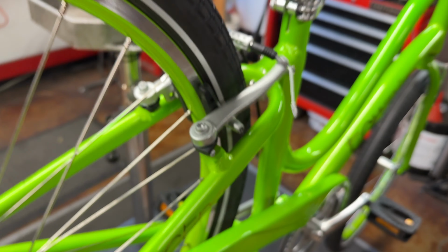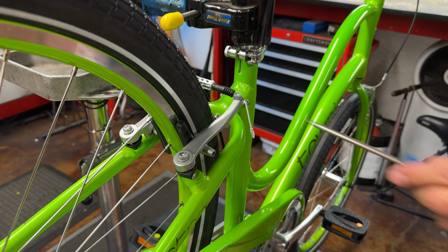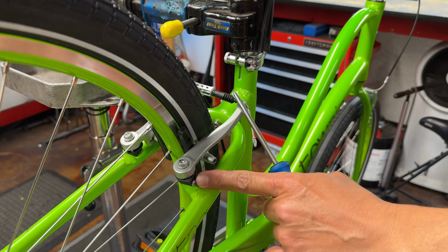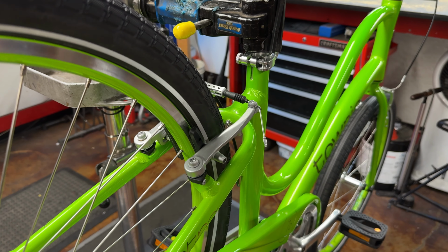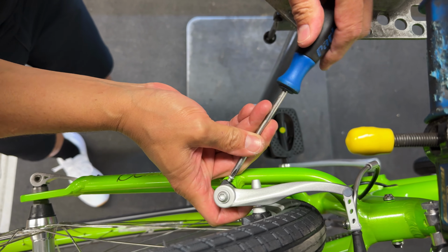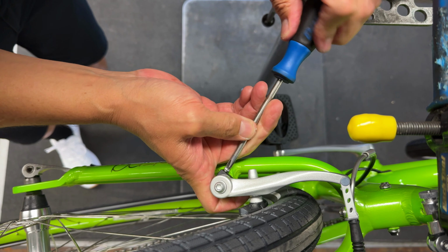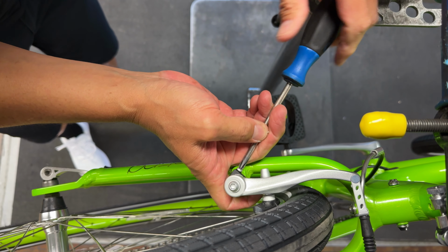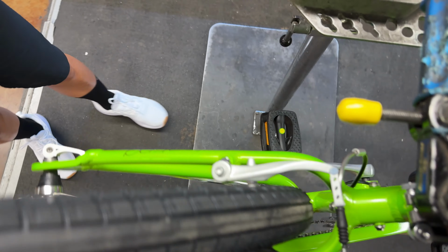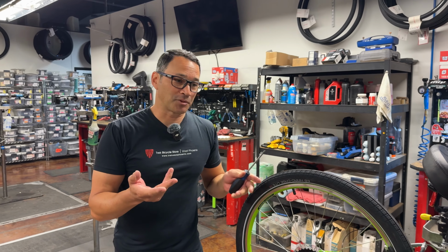And now if I go around the back, you keep an eye on that. You can see now how far off the centering is. Oh, yeah, because all the spring tension is on that side. So this is now the highest tension I can get on that spring. So I'm going to do that on both sides just to make both springs really strong and give me a better feel at the lever. Now what you're going to do is it's always going to be a little bit off center.